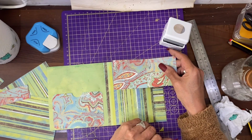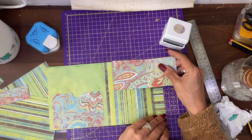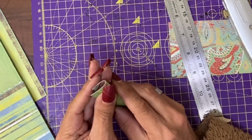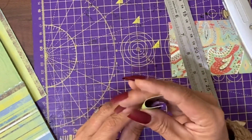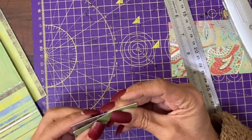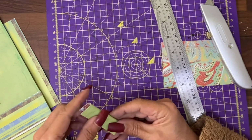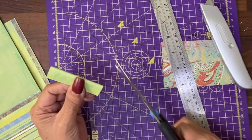I think I'm going to... I want something along the top, I think. Just do a flag as a, because you've got a pocket there, as a tuck spot. So I'm just gonna very gently, she says, try to very gently fold that in half and create a flag we would be cutting that way. I always have to think about that. So from the corner up to the center.